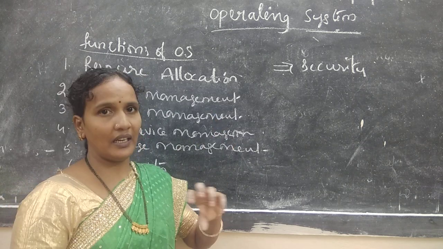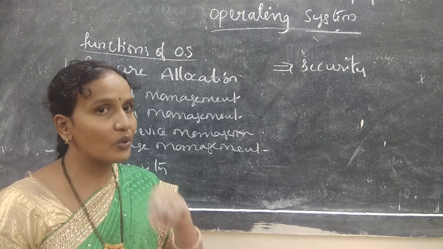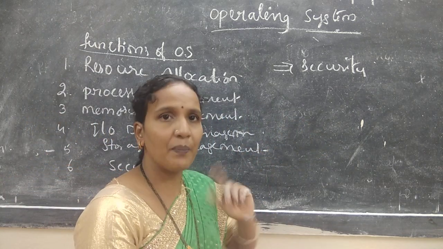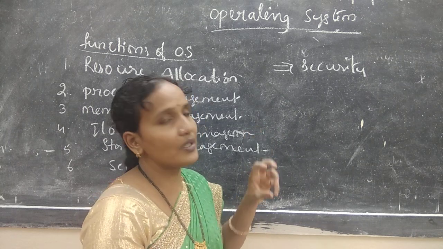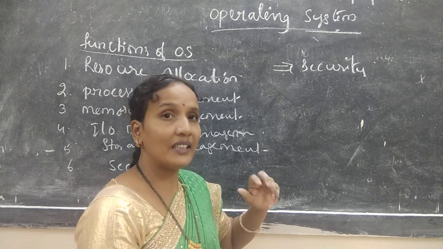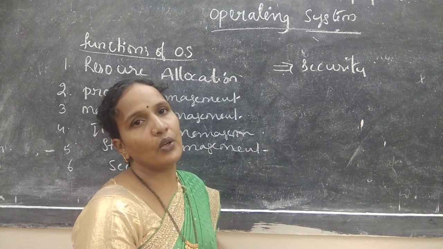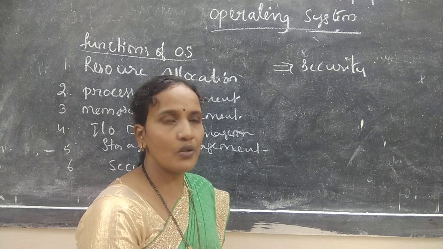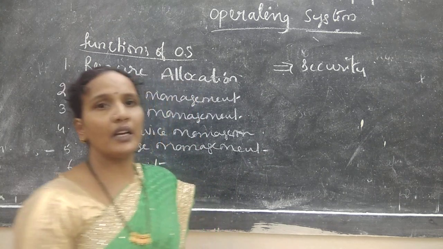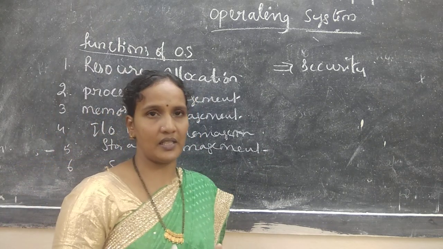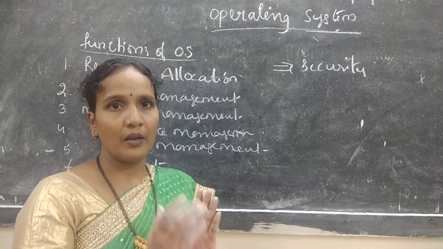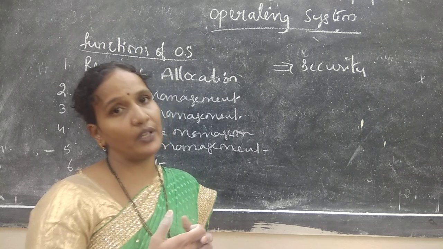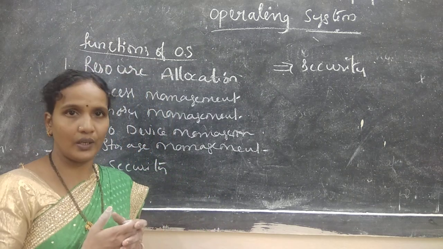When any user switches on the system, it will ask the user to enter a valid username and password. Whatever username and password the user has entered is matched with the already saved username and password. If it matches, then the operating system will give the user permission to access the resources. Only authorized users can use the resources, which ensures that the resources are protected from unauthorized users.